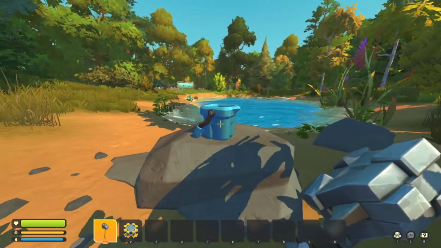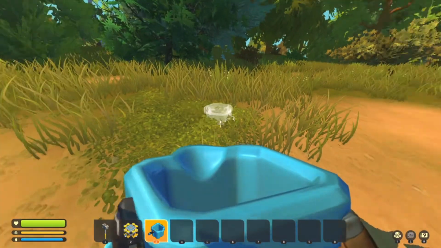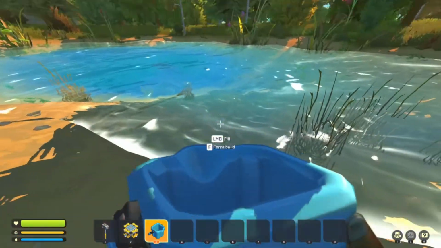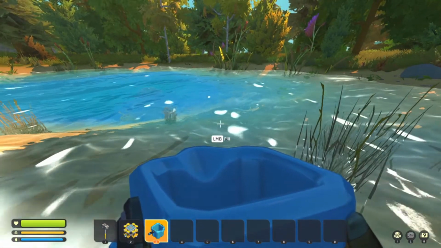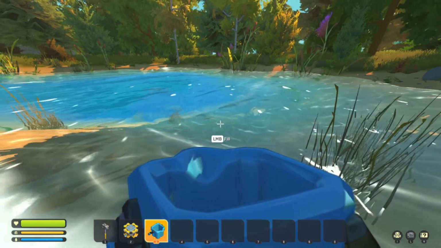Anyway, you want to go up to this bucket, and you can use left click to pick it up. Now you have a bucket. If you press F, you can place it down, but otherwise, it'll just act like a bucket. So I'm going to go down. If you go into here, you can press left mouse button and it picks up some water. Press left mouse button and you can throw some water.